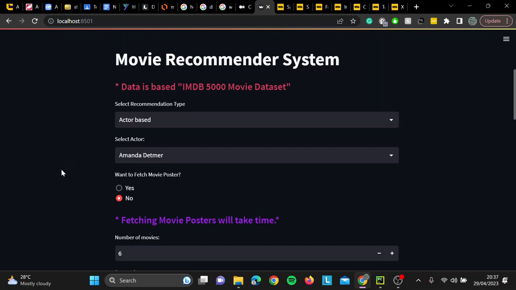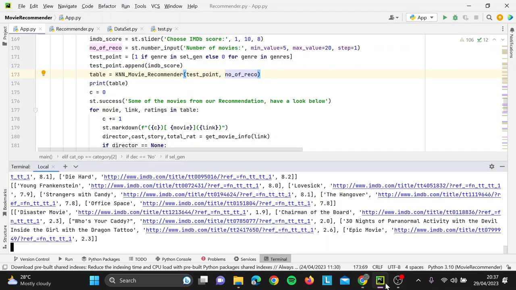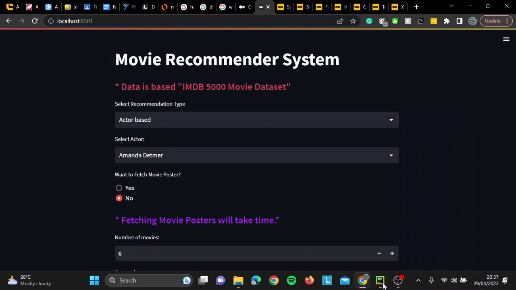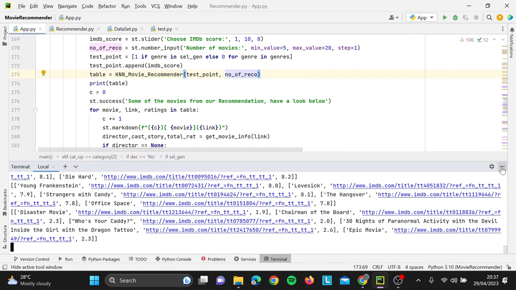I would test this with other exception handling, so that being if it can't fetch the movie link, then it should display the fact that no movie directors or no movie information can be fetched. Let me quickly try doing that. I can't actually force an error in this program, because obviously all of this is using IMDb, so unless there's a fault in the IMDb link itself, these errors won't pop up, and doing that is kind of hard.